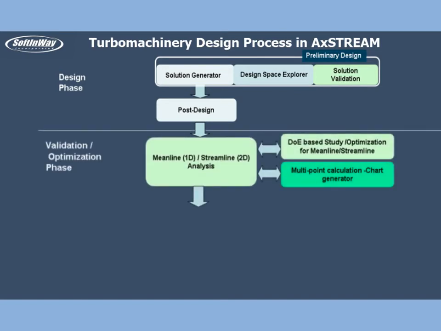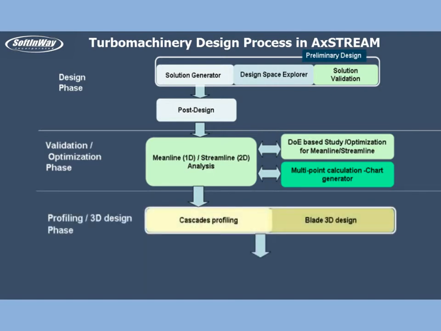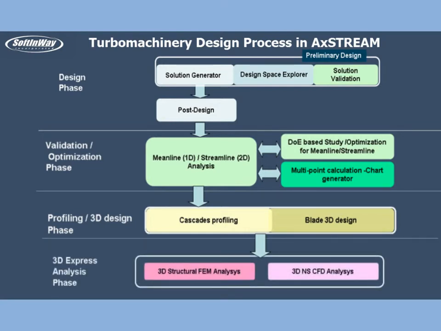Validation phase is powered with the Mainline Streamline Solver. It is integrated with 2 automated multi-point calculation tools. They are the DOE-based study optimization tool AxPlan and chart generator AxMap. Profiling blade design phase provides a number of options for profile building. It is integrated with blade 3D design in a single module. 3D Express analysis phase is the final part of analysis. It provides tools to perform FEM-based structural analysis of blades, and CFD analysis of flow phenomena in blade-to-blade channels.